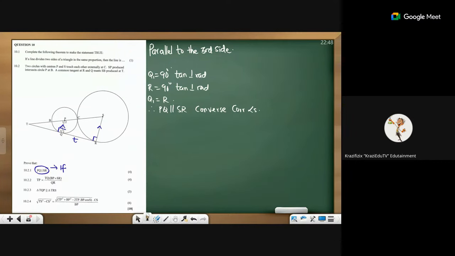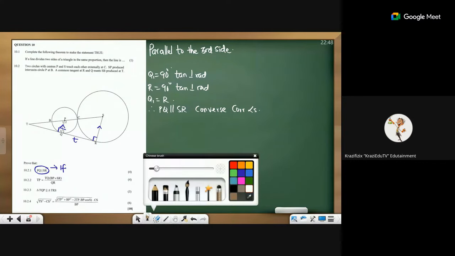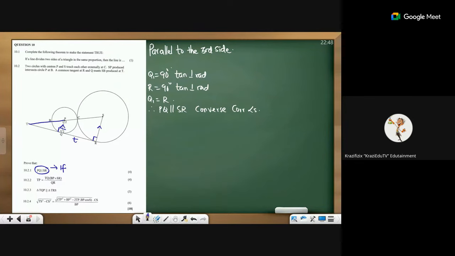All right, prove that TP over TQ and so on. Guys, I want you to watch the approach to these questions. TP, go and find those lines. The examiner says TP, okay, QR, all right. Then TQ, where's TQ? Can you see something there? Do you see I'm already completing the triangle? Automatically, I am working with proportion. Already, these two lines are parallel.